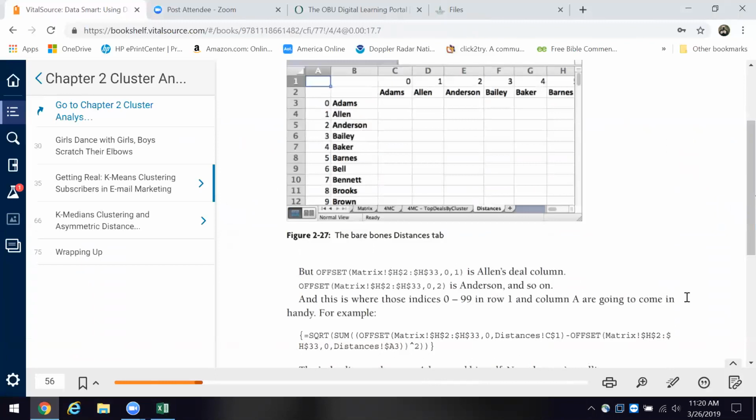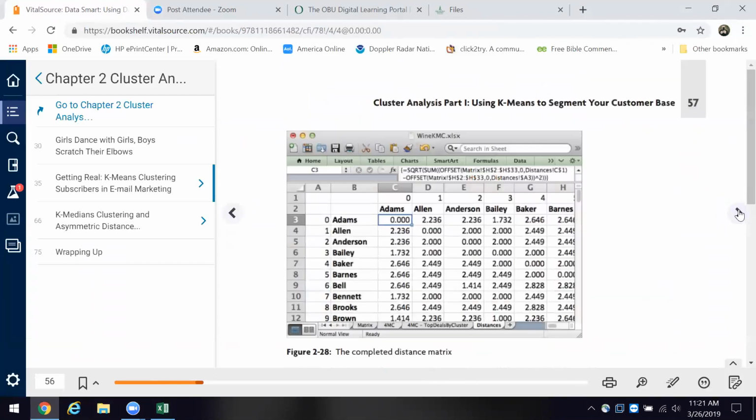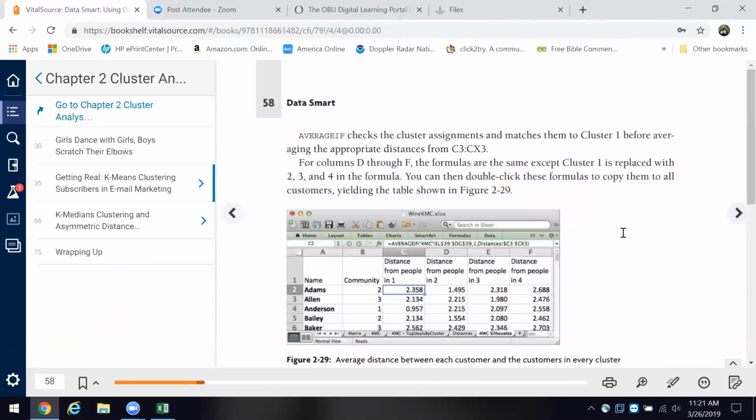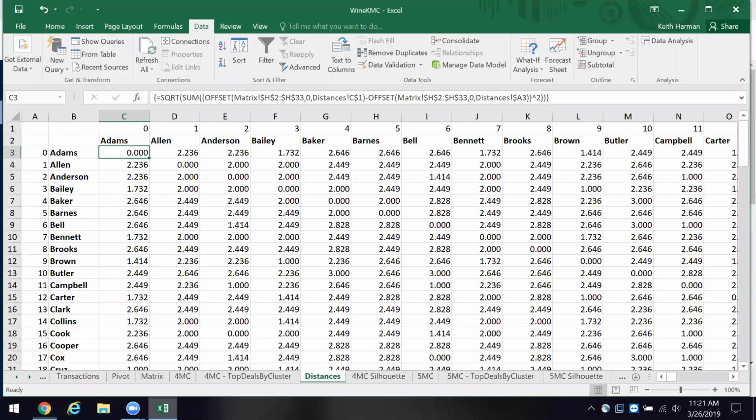So with the offset, we're able to create vectors and calculate these distances, and then we're ready. We've got the distances tab. And then we're ready to look at the silhouettes.